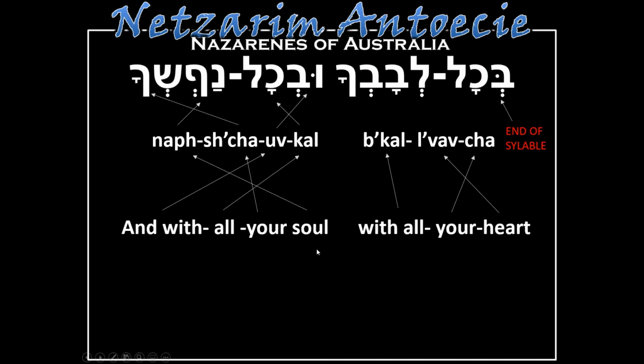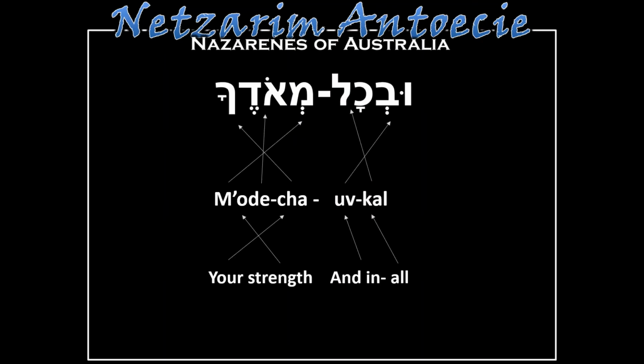I'm just giving you an example, but it'll come a lot easier when we have transliteration and we go through the verses. Because why I like going through the verses is that we know the verses, so it's a little bit easier then to follow what's happening, and it'll come. And then I've included also uv, kal. Now we already know that means and withal.